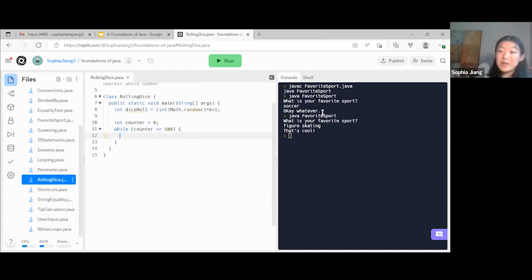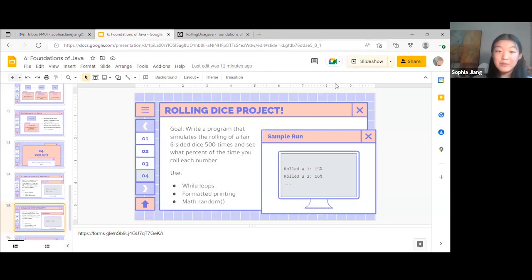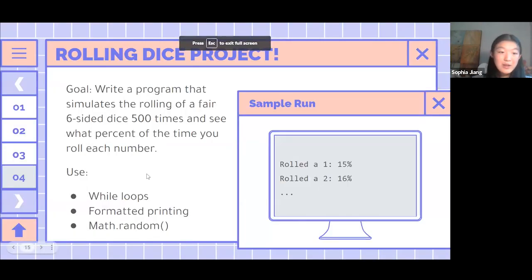And this is where I'm going to leave you guys to write the code. Remember, what we want to do every time is rerun dice roll so that it gives us a new number. And once you have all 500 of your numbers, you're going to want to see how many times you roll each number. So I would also suggest having a counter for every time it rolls a 1 or every time it's a 2. And because we want to check for equality, this time we use equals equals because it's not a string.